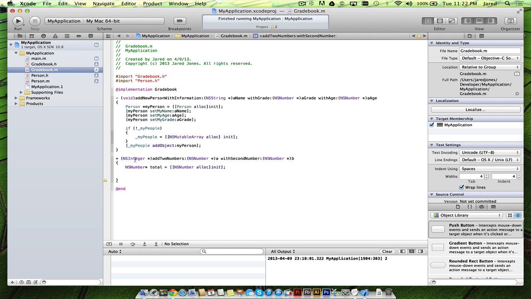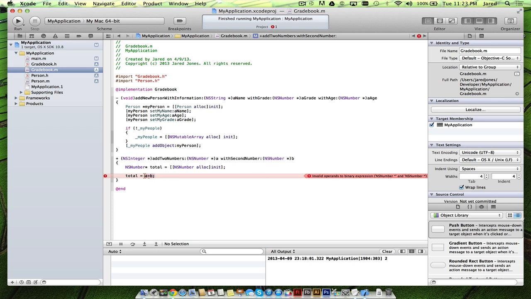All right, so in order to do this, it's not as simple as just saying total equals A plus B. It doesn't work like that. You'll get an error and it'll say invalid operands to binary expression, because what you're doing is you're adding two pointers together, and actually two classes of pointers, and that's not going to work.